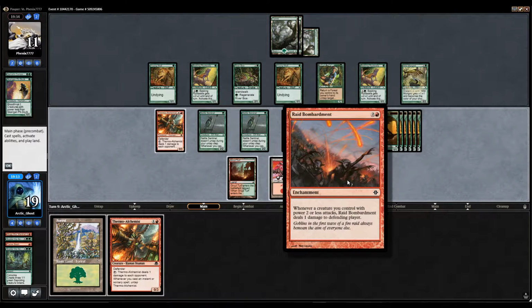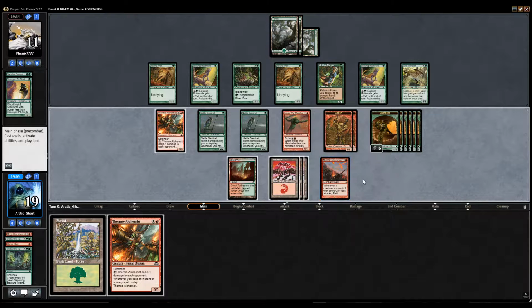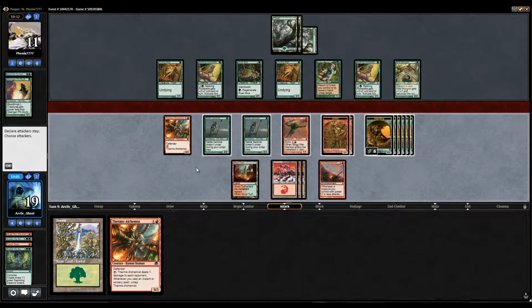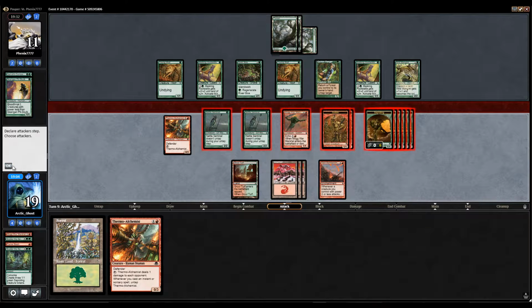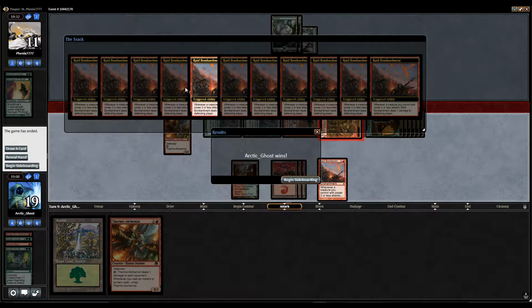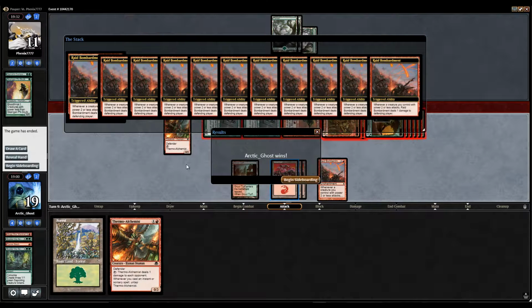Okay, so whenever a creature you control with power 2 or less attacks, Raid Bombardment deals 1 damage to defending player. I have 11 creatures that can attack with power 2 or less. So let's get in there and trigger Raid Bombardment 1,000 times. 1, 2, 3, 4, 5, 6, 7, 8, 9, 10, 11. My opponent was forced to scoop.